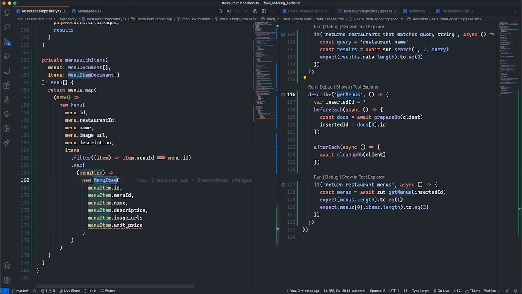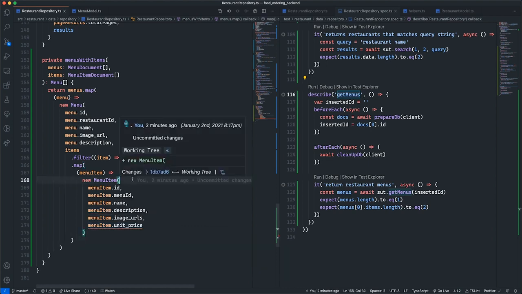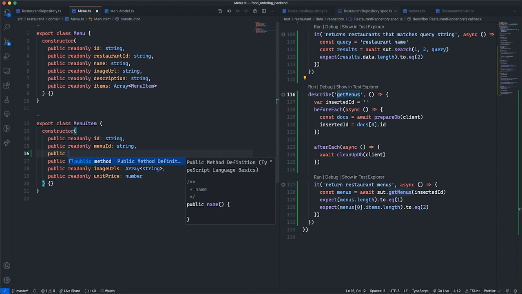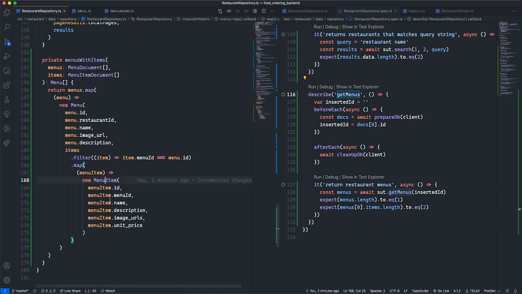And so that's where we create a new menu item and we pass in each piece of information that belongs to the menu item. And as you can see, we have an error here, and it says that we're expecting 5 arguments, but we got 6. And I think that has to do with our menu item, which is missing the name property. So we are missing the name property. So if we go here, everything should be okay.